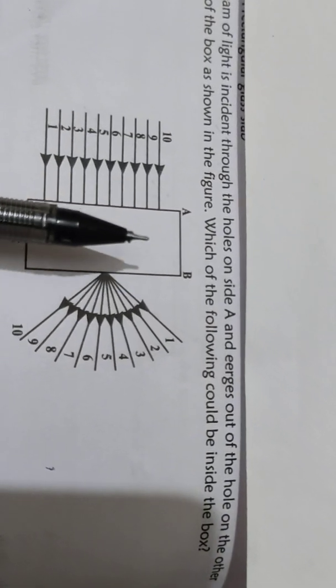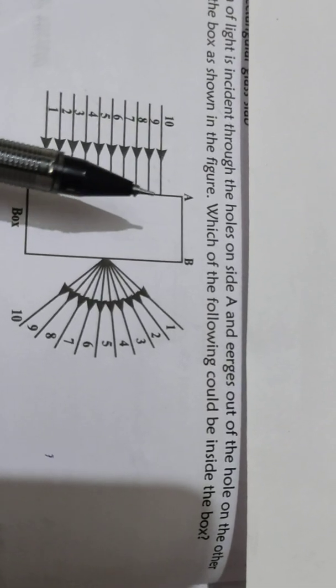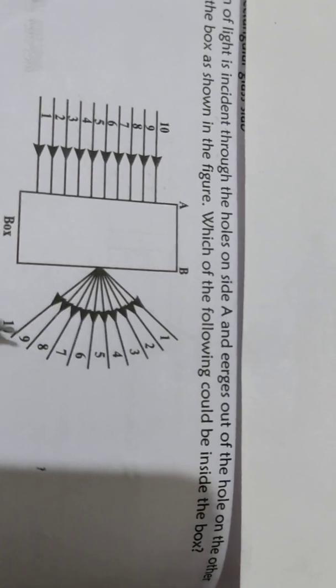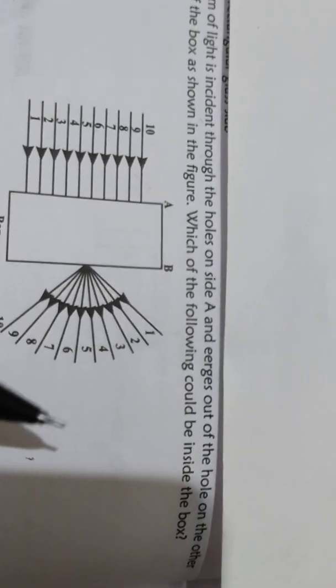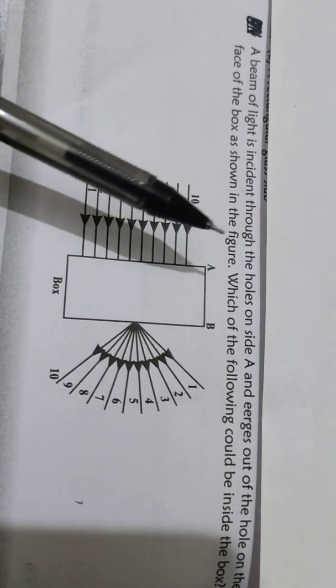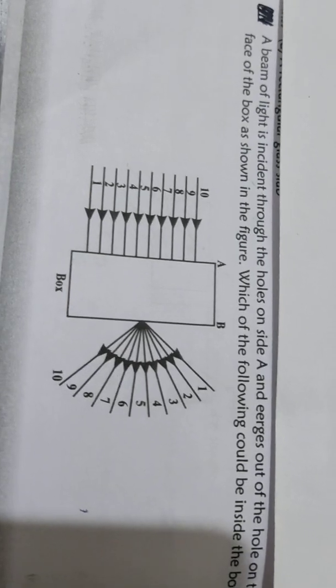Now just imagine, if we take a slab here, then the rays are incident. If they are incident normally, they cannot be this way. They cannot leave the glass slab this way. And I think it is very easy to guess the answer, because if I place a convex lens here, just wait for a second.